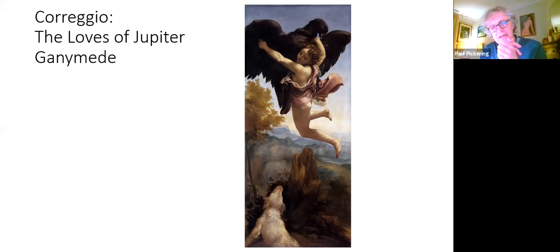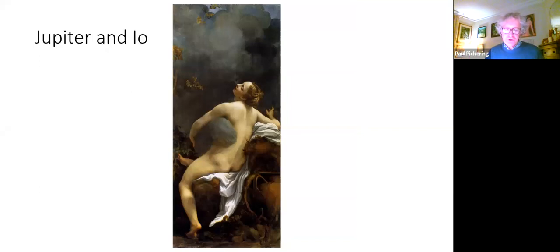The boy here has that look that we'll see later, maybe on the face of Danae, as she has been raped by a bull. He's got that look of being partly apprehensive, but partly enjoying the adventure, because he's going to end up nicely. It's going to be all right for him up in heaven. That's a metamorphosis going okay for the mortal, really. And then we've got Jupiter and Io.